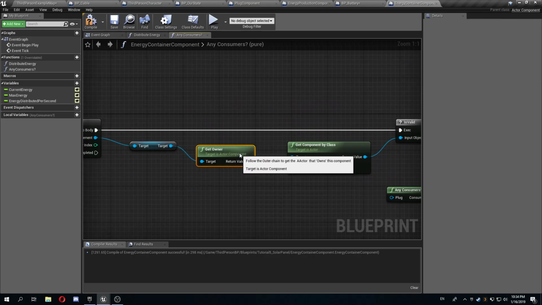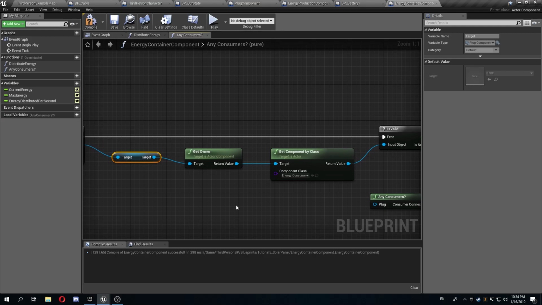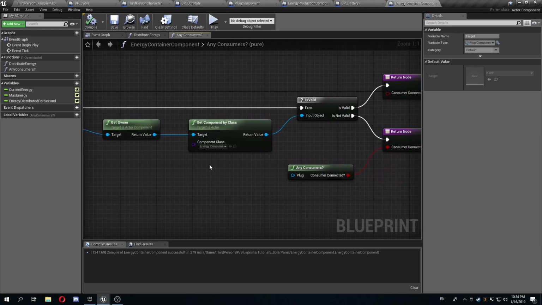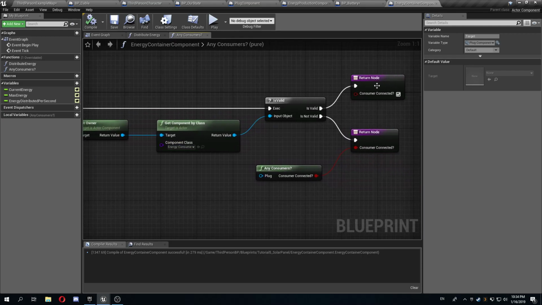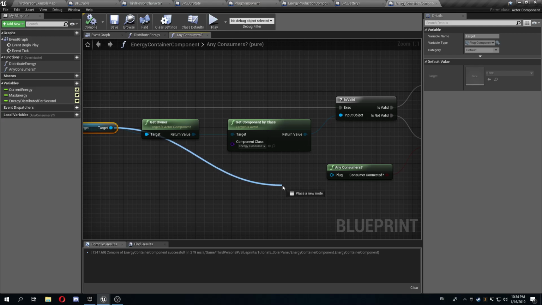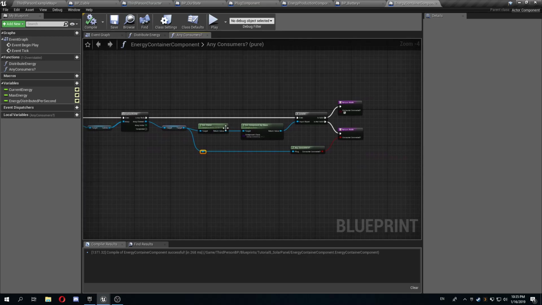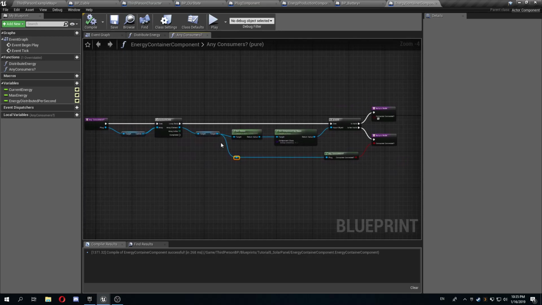For each of the cables, I'm going to get the target plug for that, because remember, a cable has a source plug and a target plug that it connects. So I'm going to get the target plug, get the owner of that target plug, and then see if we have an energy consumer on that adapter, and if so, we return true, there is a consumer. Otherwise, we are going to get that target, and for that target we're going to ask, are there any consumers on that adapter? So it will make sure that it goes recursively trying to find any consumers through the path.